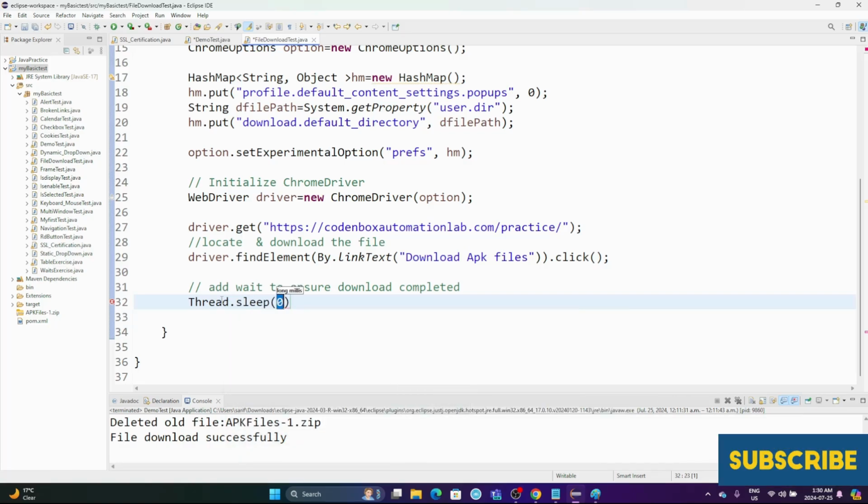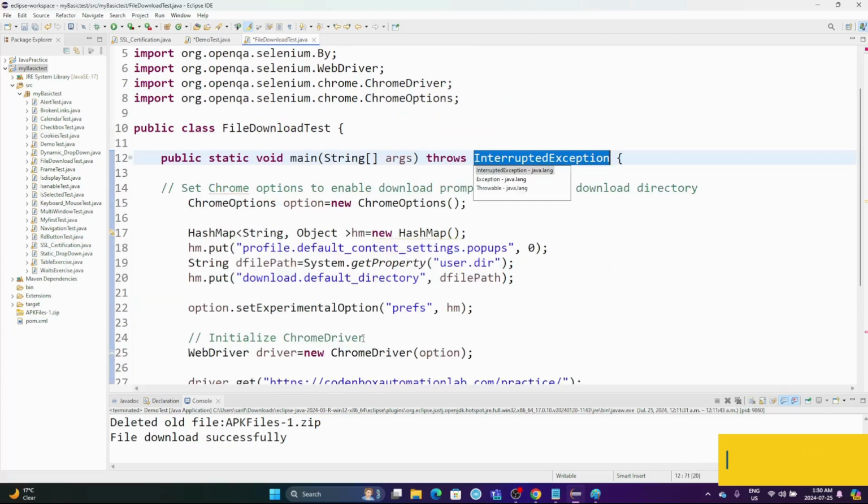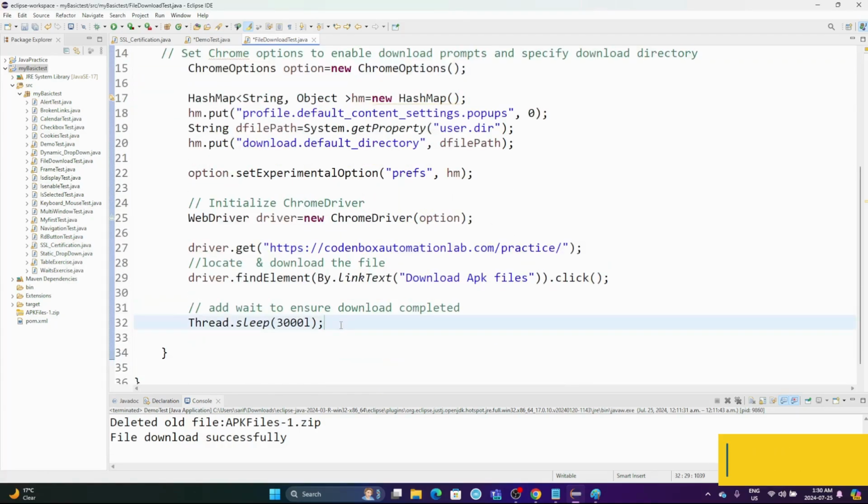Let's use 3 seconds for now. It depends on how fast your internet and your system perform. I will try with 3 seconds, otherwise, if it doesn't work or fails, then I will increase it later on.